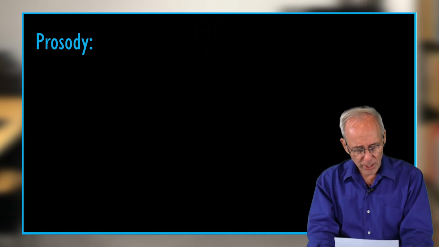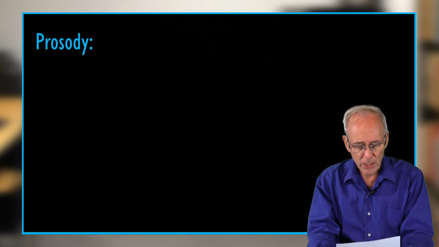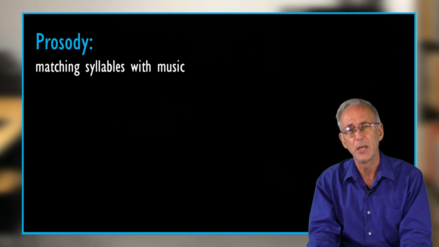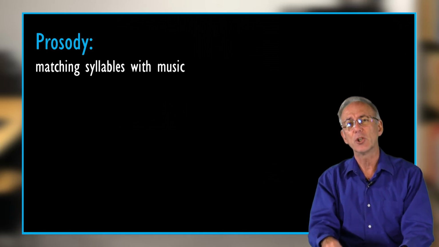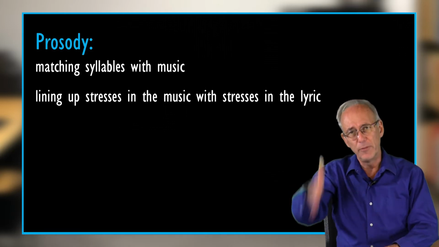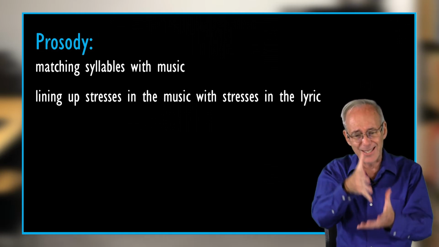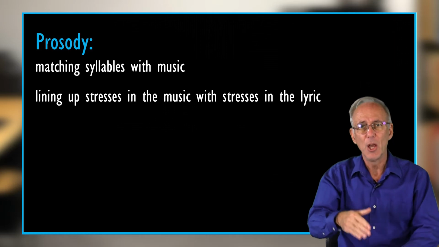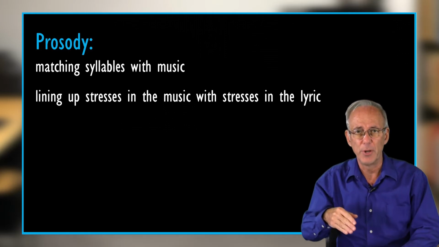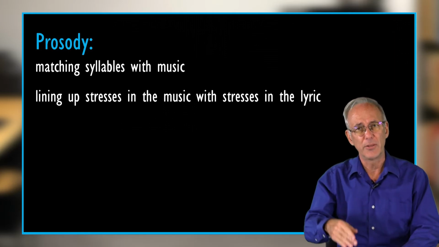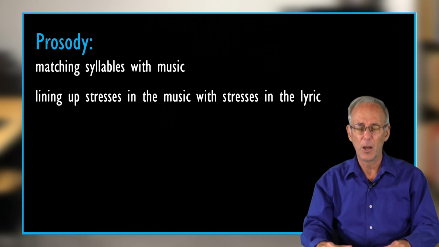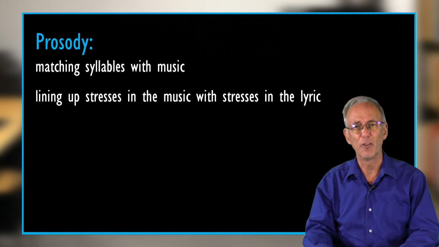The third unit is prosody, which is matching syllables with music. I don't know if you know that word, prosody. It's essentially lining the stress of the music up with the syllables of the lyrics so that it makes sense. So that you're not pronouncing words like this, so that they're weirdly pronounced. The study of that is the study of prosody.